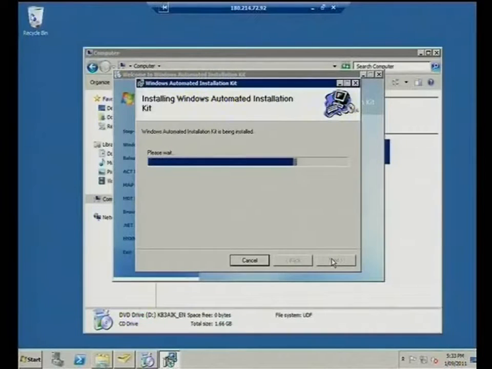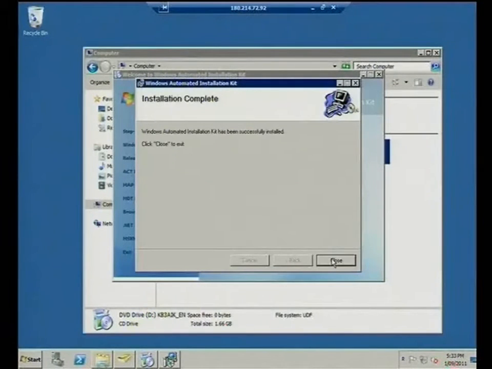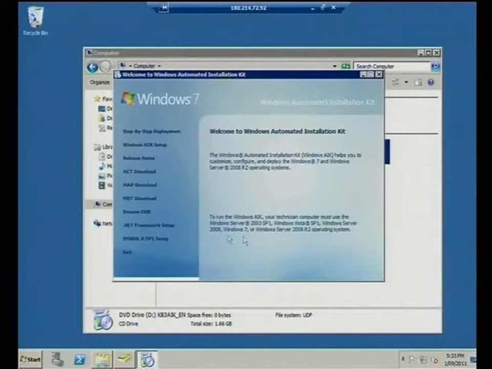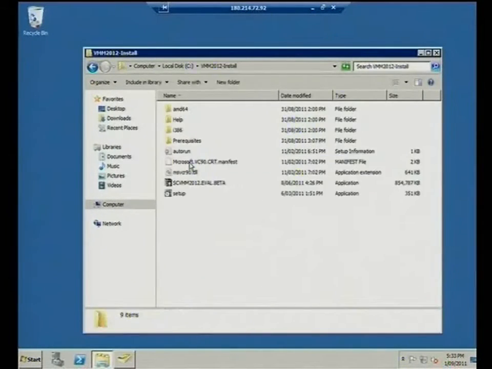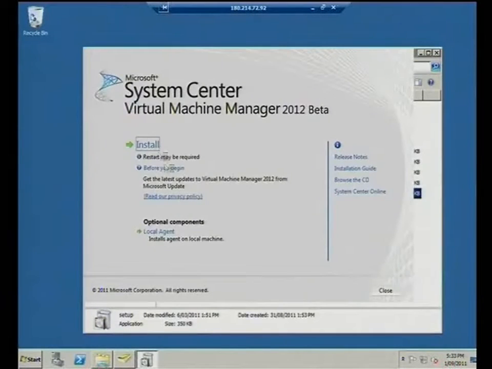My recommendation for the SCVMM service: create an Active Directory account for that service, a domain Active Directory account. Don't play with local service or any other. Create a domain Active Directory account for the SCVMM service. It's the better thing to do. I'm going to show here. I finished already. Okay, installed. Nothing to do. Let's get back to my 2012 installation.